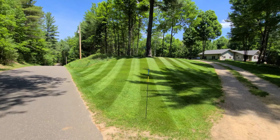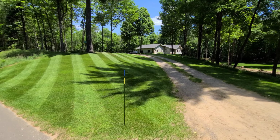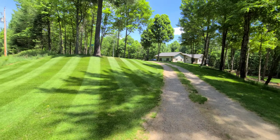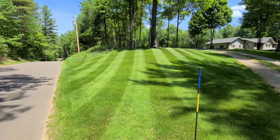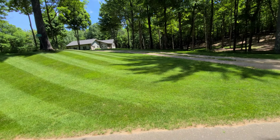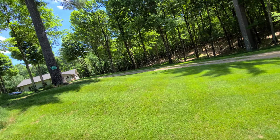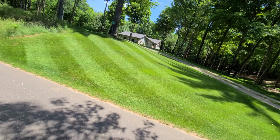I was gonna spray some RGS humic aerate green pop, but it's windy. And I was gonna use my backpack sprayer. So I don't think I'm gonna do that today. As much as I wanted to, I think I would lose more of it than I'd get put down. Just wanna see if I could see my stripes going the other way here. You kind of can with the eye, but the camera does not pick it up at all. We'll look at it the other way because we're looking at it against the sun here.